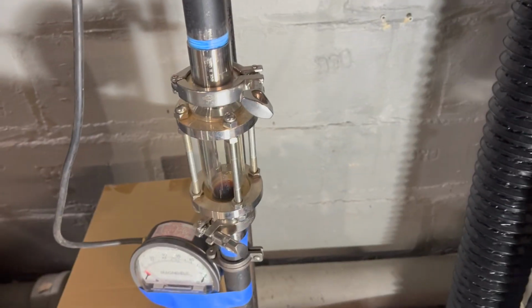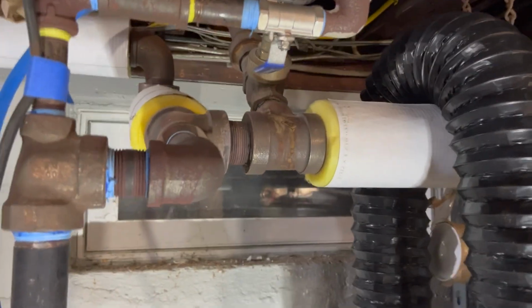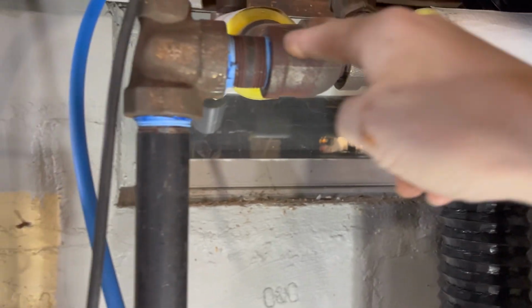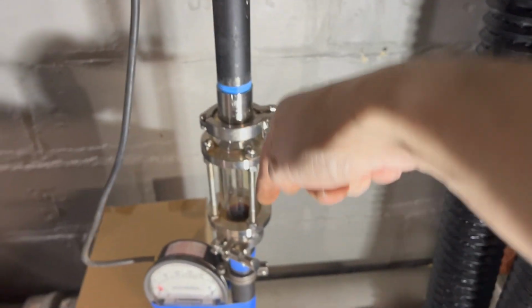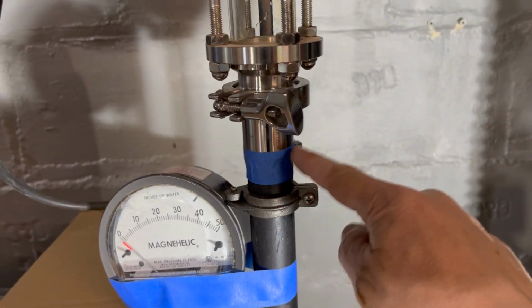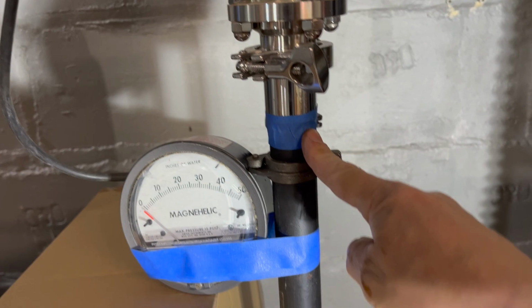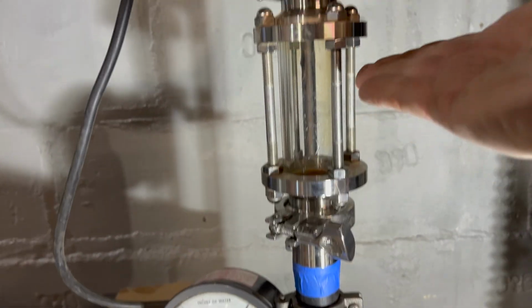But it's going to be a question of how much. Like I said, in my proposal, my thinking is, here's your little bit less than 3 psi. It's pushing down right here. Approximately here is my boiler water line. And if there's a differential there, we'd expect to see this come up.